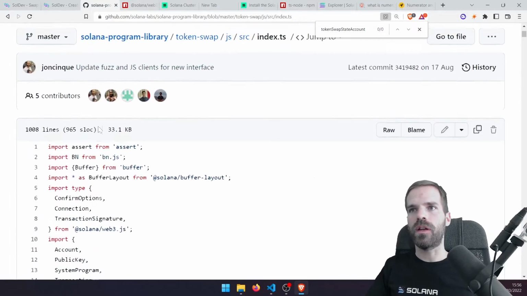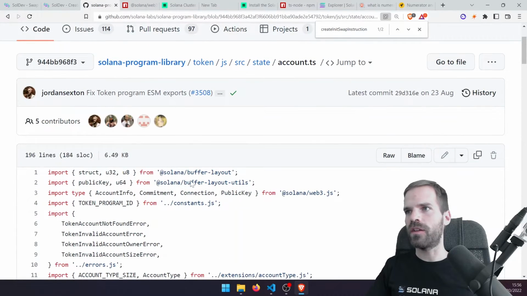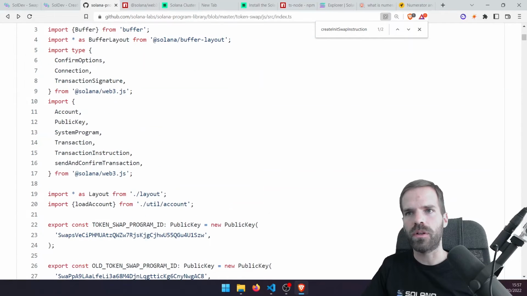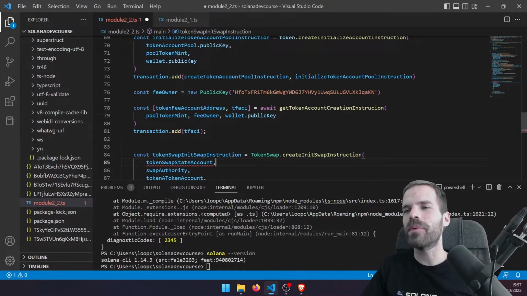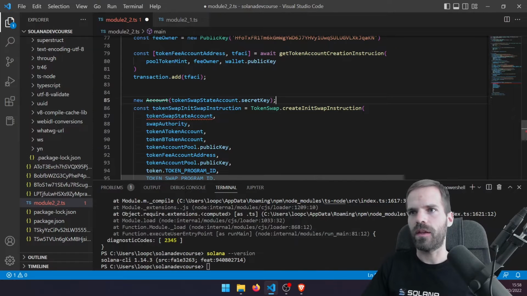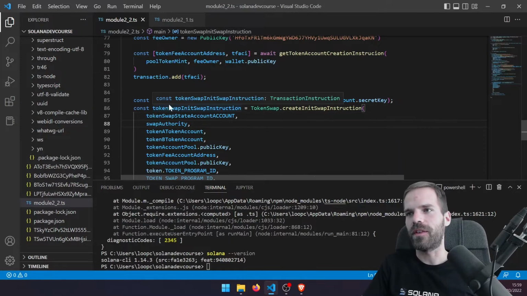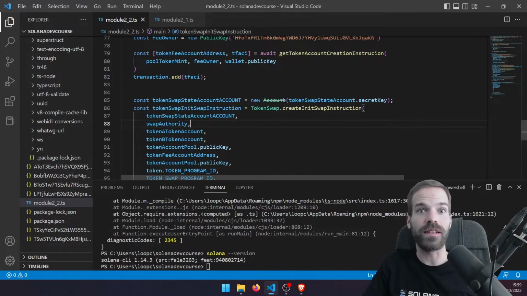Maybe the SPL token library does, which is defined in token state account. That's a token account? No, I think GitHub is just messing with me now. Import account from Solana web3. So it's in Solana web3, not in token account. You're just messing with me. Man, I don't want to work with deprecated stuff. Gotta get deprecated stuff to work. Account. So that's the token swap state account as an account.